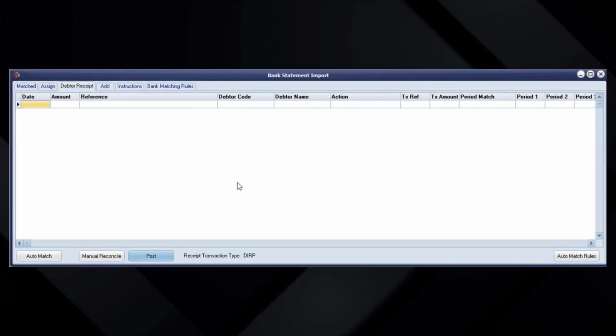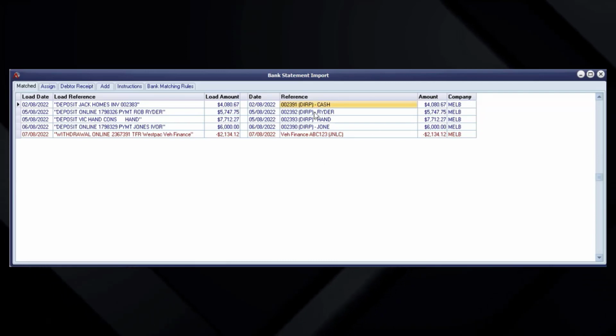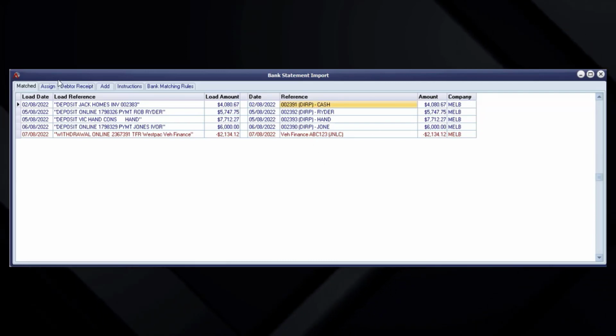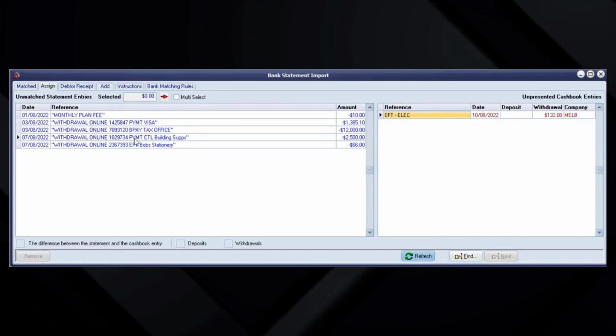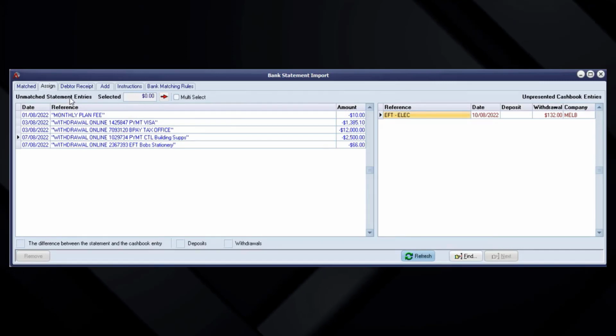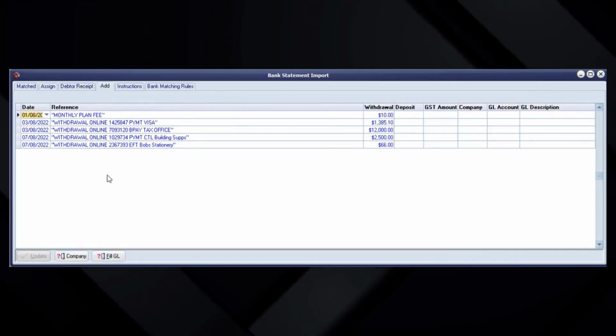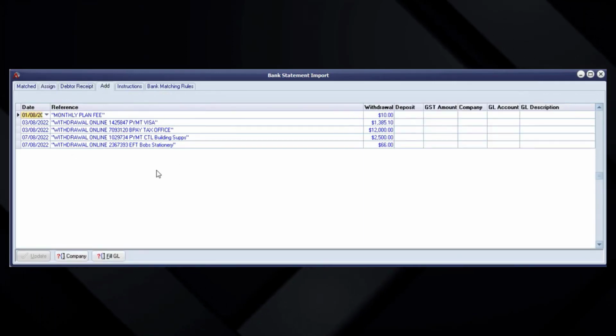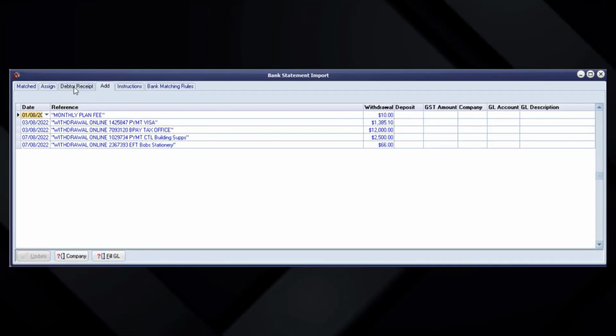Everything's been processed. If we now go back and have a look at the matched tab, the information on this tab is starting to grow. All of these debtor receipts have now been posted as part of this bank rec process using the bank file as the driver for the information, both amounts and the accounts involved. The assigned list here, what's left in our bank statement, is starting to shrink because the other ones have already been done. And obviously what's left to still be posted in, should they be GL journals, that list is also shrinking.